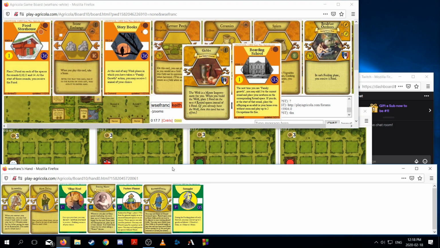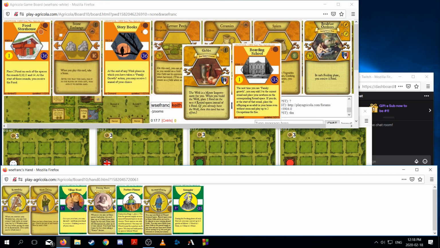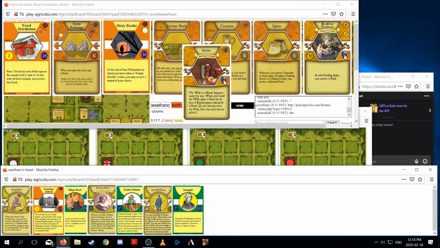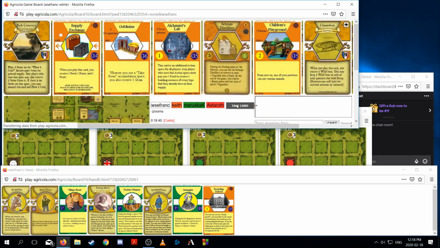Alternatively, I could maybe go for ceramics. Lettuce patch is always solid. Stone exchange, probably stone exchange on the rebound. If we're going to fence pretty easily, then storybooks is worth considering. I think with this remodeler growth, I should have a pretty reasonable chance to double grow with boarding school. I have a couple occupations I wouldn't mind playing with it. It could play Plow Driver, it could play Smuggler. Those 2 are probably going to be ready to come out at around that time.